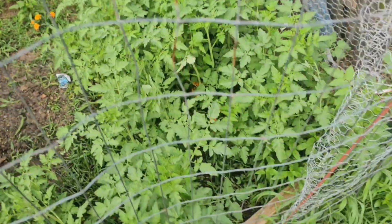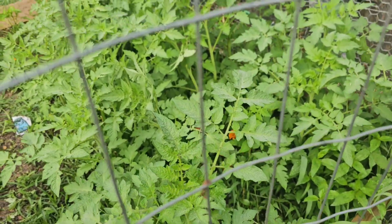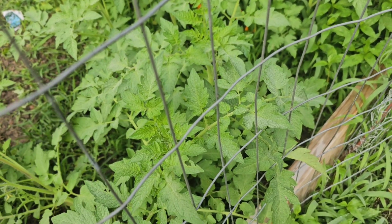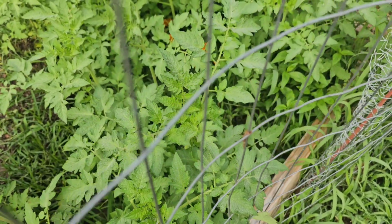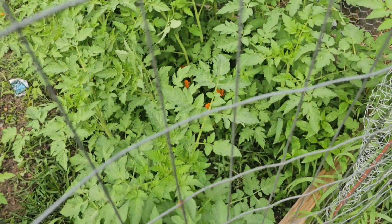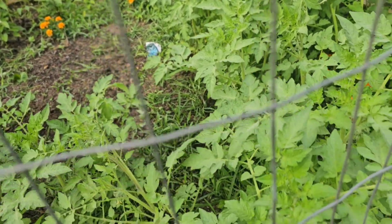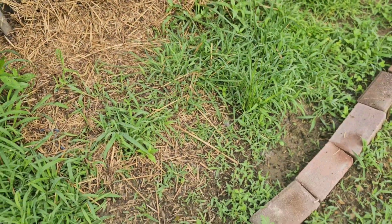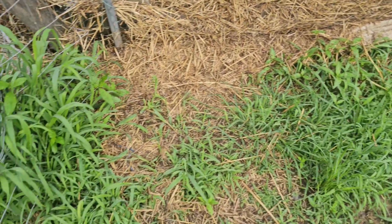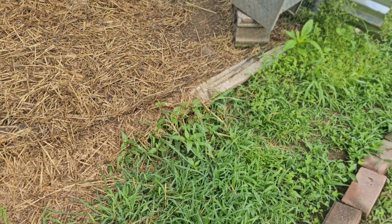Alright, so we are going to be transferring just a few of our tomato plants that we have going over here. These are actually cherry tomatoes, and I kid you not, we do not plant any tomatoes in this bed right here because every year we get a lot of cherry tomatoes, and the cherry tomatoes that fall off lay dormant during the winter and just come back with a vengeance. There's a lot of tomatoes over here where we have our banana peppers, green peppers, and marigolds. So we're just going to make this little area right here, transfer some of them right next to our chicken coop. Clean up this area right here, and let's transfer some of our cherry tomatoes to the outside of the fence to make them grow over here. So stay tuned.